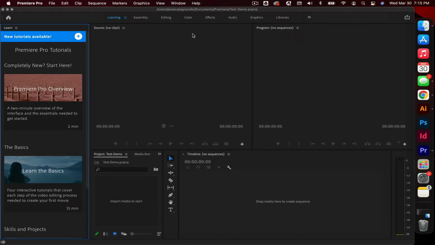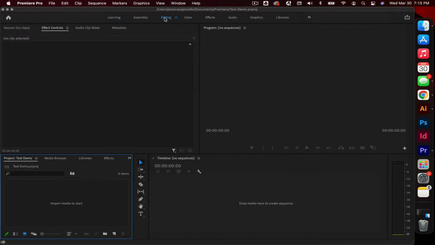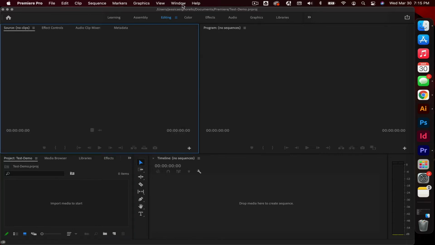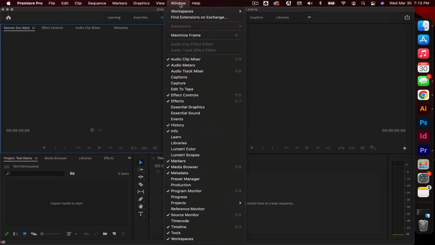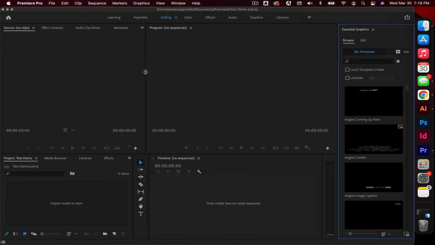Alright, so once you open up Adobe Premiere, this is the screen that you're going to get. You're going to see that it by default opens up in the Learning tab. For now, what we're going to do is we're going to switch to the Editing tab, and it's going to change your screen up a little bit. Now, really quick, I just want everybody to follow along with this. You're going to go up to the Windows menu at the top, and you want to make sure that two specific things are checked off. You want to make sure that effects is checked off. Right now I do have effects checked off, so I'm not going to click it. And then you also want to make sure you have essential graphics checked off. Okay, perfect. So now we're going to get started.